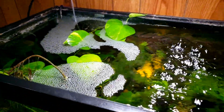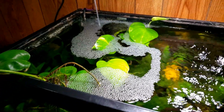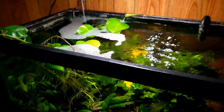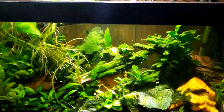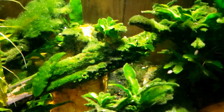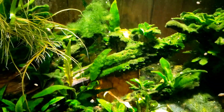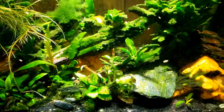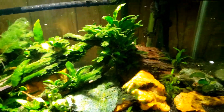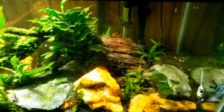So you can see a little bit of the foam on the surface. That is from the Chemi-Clean treatment. I did just put one in the tank last night. Not sure if there's a lot of cyanobacteria going on in the tank, but you can see how all of the hair algae has grown into this almost green velvety looking material that's growing on the surface of stuff. And so Chemi-Clean does more than just kill off cyanobacteria.